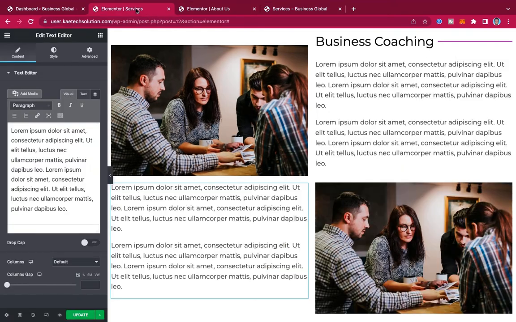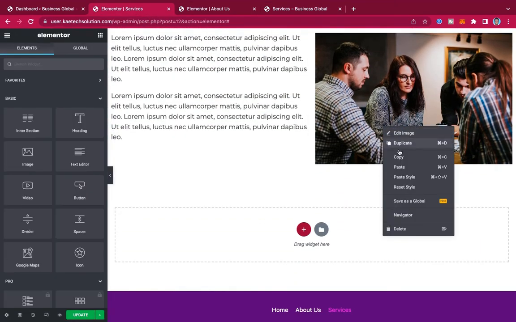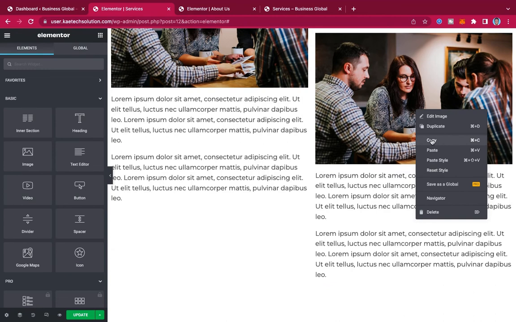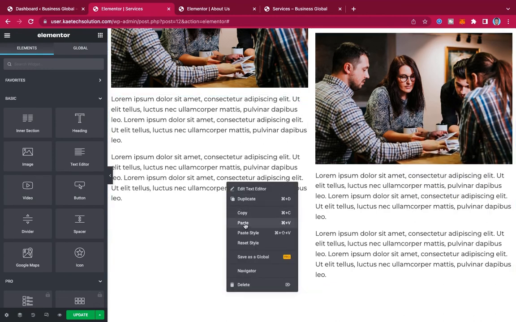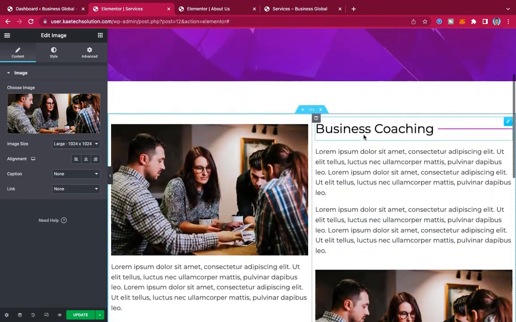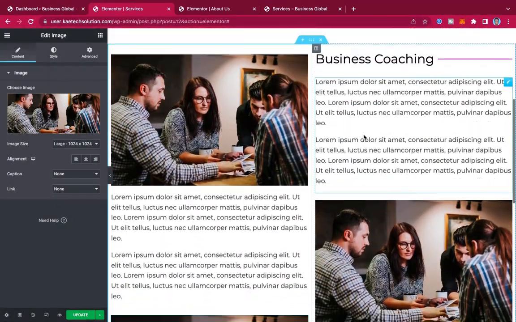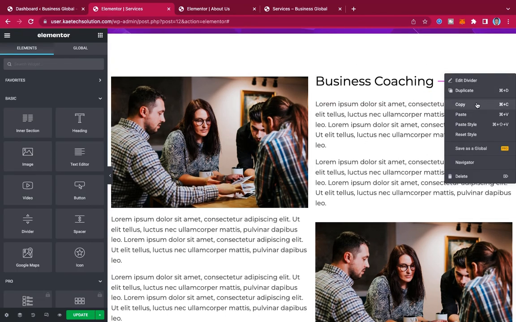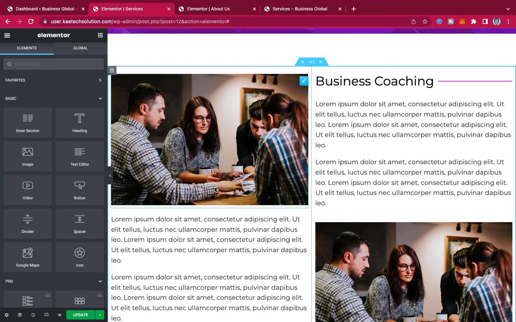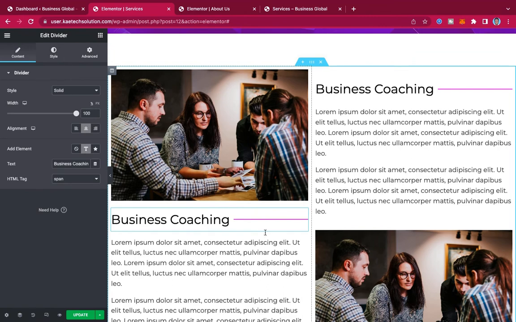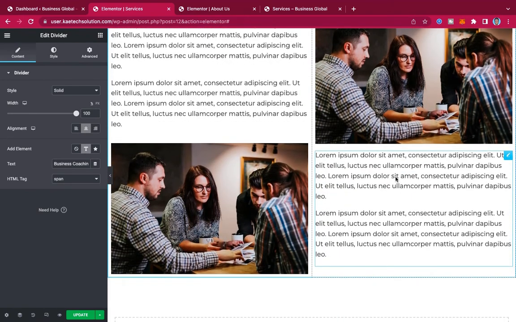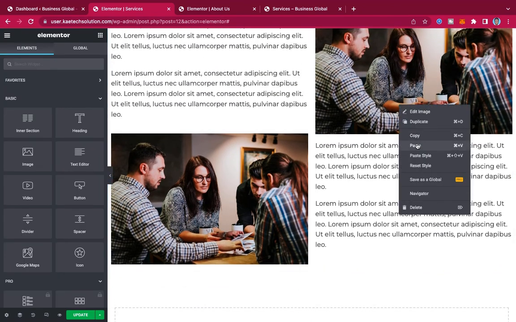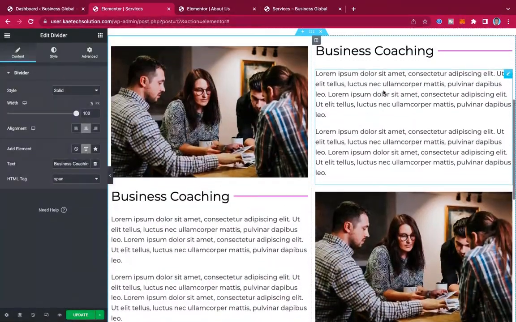And then we do it the same way. Okay, we paste the text over here, and then we copy this one, then paste the image 2 over here, just like this one. So we do it the same way. So with this one also, we copy this one, and come over here, paste this one over here, and then come over here, and then paste this one too over here. Okay, so it's going to be something like this.